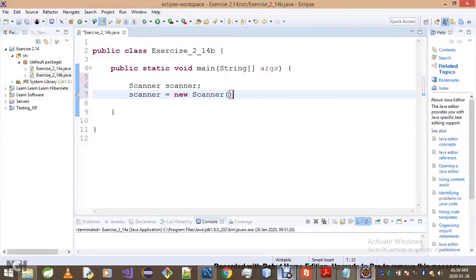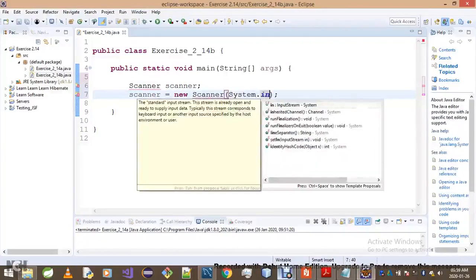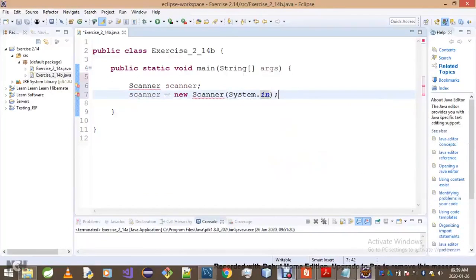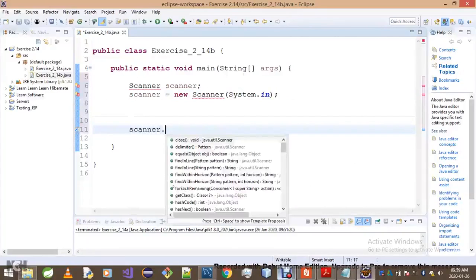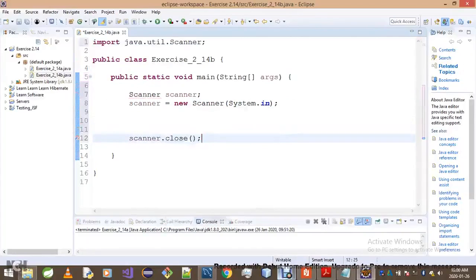Of course, you don't do this unnecessarily. Like in this case, there's no need to do the declaration in one line and then the initialization. There's no need in this case. However, what I'm trying to do here is emphasize the point that it is allowed. You don't want to think of a scanner as something weird. It's just like any other object. I'm afraid we haven't covered objects yet, but you can think of it as more or less like a variable, but it's not. I promise you it's not. There's a lot involved. Anyways, let's get going and see what we get.